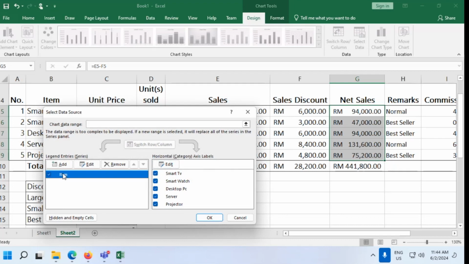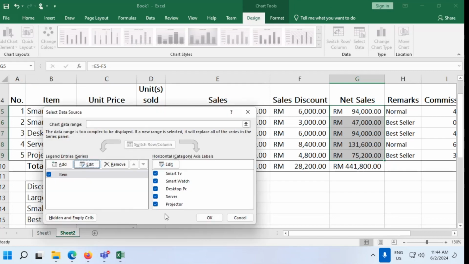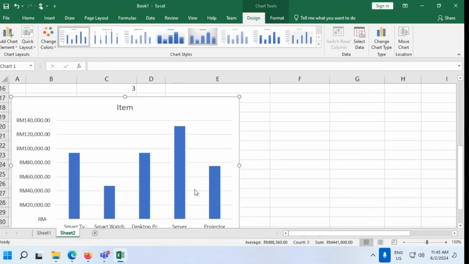Then for your legend entry, the series, you just click on edit. Okay, what is the series name? Item. Click on that, so you will get this. You click on OK, you look at your graph, you can see it's an item.